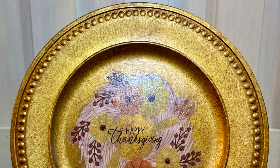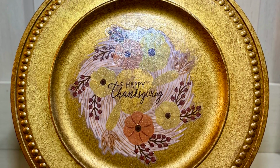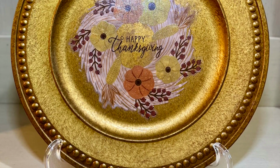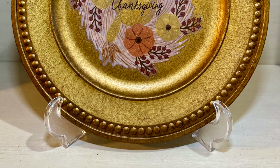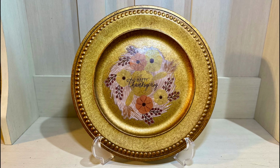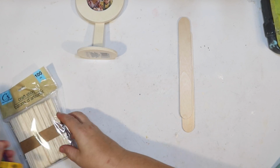So here's a little close-up view of our little Happy Thanksgiving plate display. And this is going to be a great decoration because it's nice and large. You won't have to have as many decor items. And I love the finish on that charger. Isn't it so pretty? It's going to go great with a lot of the gold fall DIYs that I just made in a recent video.